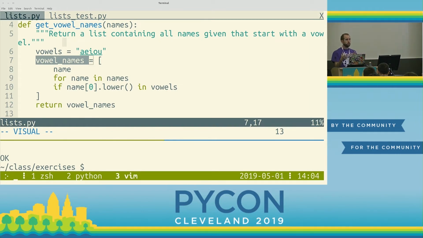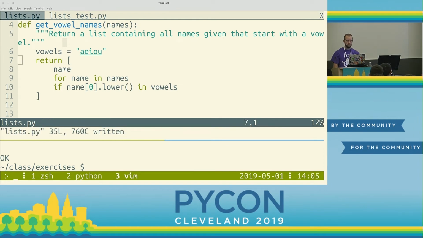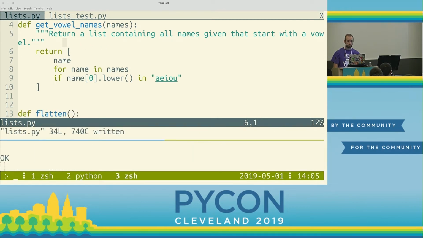Objects are the star of the show. What I mean by that is when I said numbers 2 equals numbers earlier, I changed numbers, and suddenly numbers 2 changed as well, about a half an hour ago or so. That's the way variables work in Python. Variables point to objects. So we don't care about the variable here. We can just return the object we just made. And we don't necessarily need this variable either. We could just stick that string in here as well if we wanted.